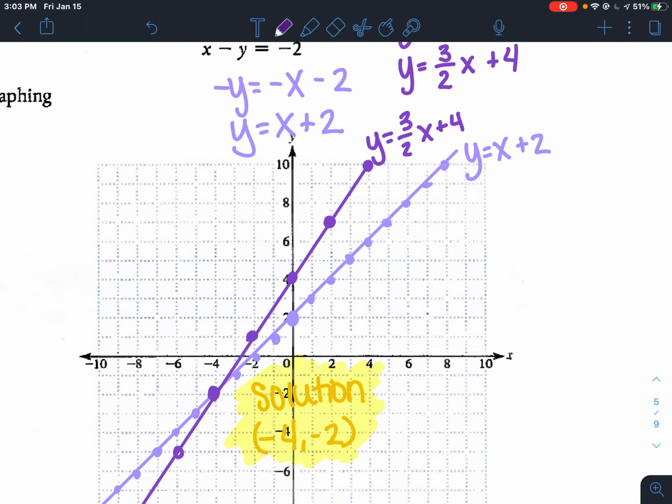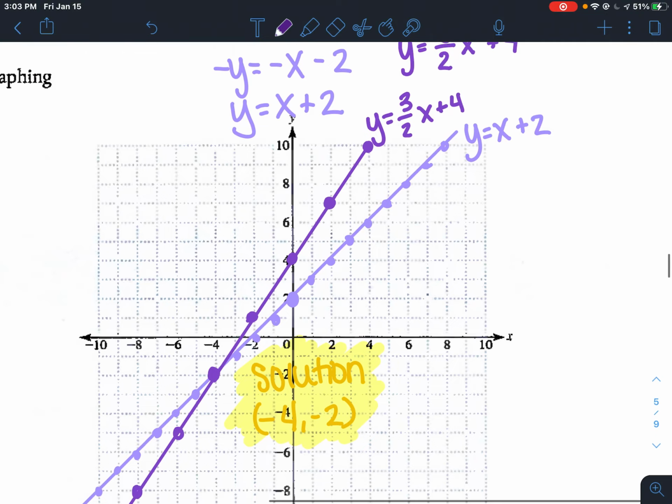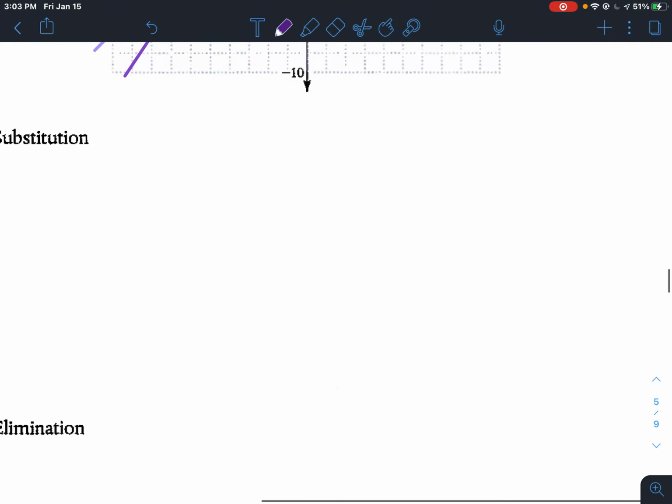So you know how to graph lines. Just find the y-intercept, and then your slope is rise over run. And then the solution is where they intersect. Notice I didn't draw my lines totally perfect, but I can kind of guess that it's maybe at (-4, -2). If your lines aren't totally perfect, there is a lot of room for user error in this one, because if your lines aren't perfect and straight, you could potentially get the wrong answer, especially if it's a decimal or a fraction.